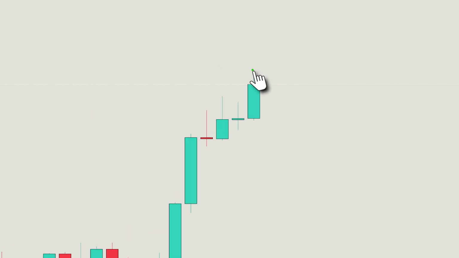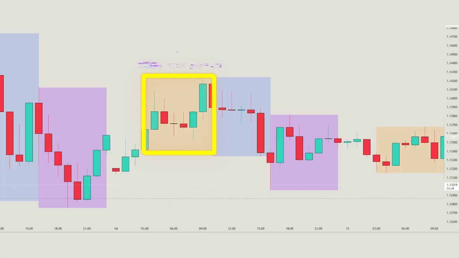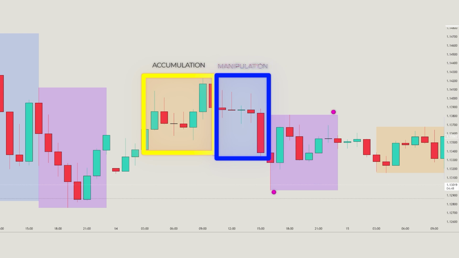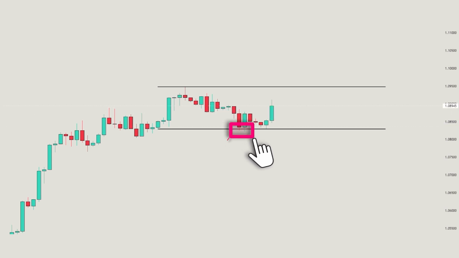CRT teaches you to work with a range, from high to low, from open to close. This is the market behavior compressed into a single candle. It is this candle range that gives us an understanding of what phase the market is in. Here there is a direct connection with the concept of power of three from ICT: accumulation, manipulation, distribution. The CRT helps us see where the market is accumulating position, where liquidity is being grabbed, and where the real movement begins. It's not just a theory, it's a way to read the market live before price makes a move.